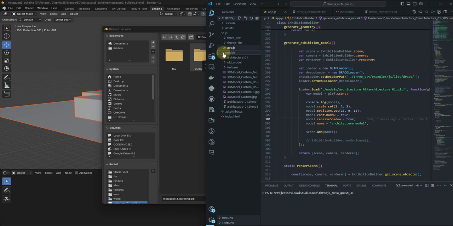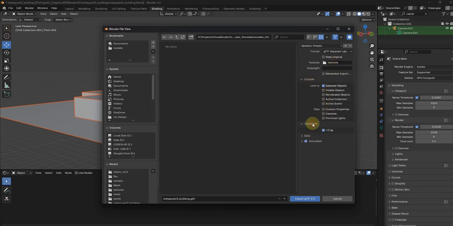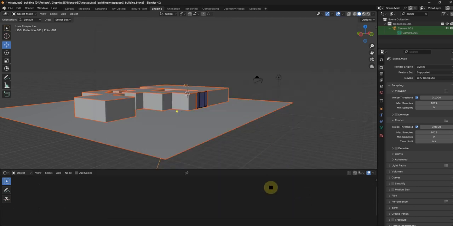I'm just going to create another models folder for this one. Go into the format and select GLTF Separate with textures, and then type in textures here. The texture model goes in there. Include selected objects. Transform is fine. Data is fine. Divisions, leave that, and then remember export settings and export GLTF.